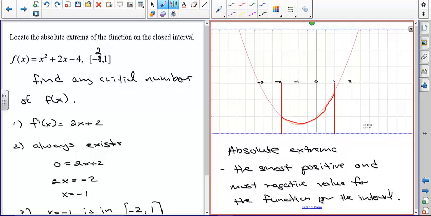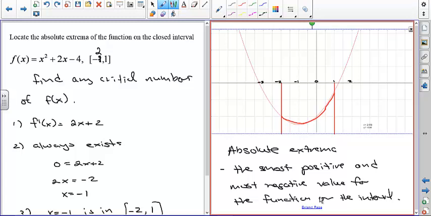So if we look at this function, what we found out was that at x equals -1, we have a critical number, and it turns out this would be a local minimum. It's also the smallest value for the function on the interval because it starts here and then it goes down to the lowest value and then loops back up. So in this case, the most negative number is going to be the value of the function here, whereas the most positive number is actually going to occur here at the end of the interval.